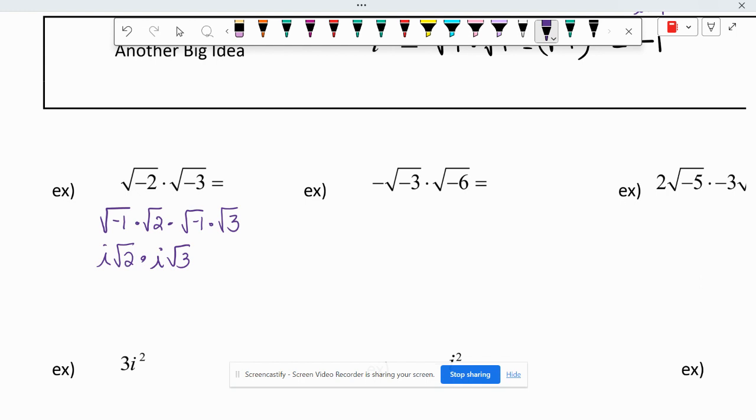You can break a number up as a product, so that means you can reconnect them, right? If you can break them up as a product, that means you can multiply them together. So what is 2 times 3? So the square root of 2 times the square root of 3 is the same thing as the square root of 6, right? You're just multiplying those two numbers underneath the square root symbol. And i times i is i squared times the square root of 6. But what is i squared? It's -1 times the square root of 6, which equals just negative square root 6.